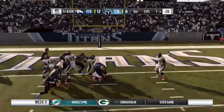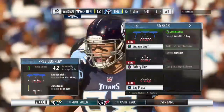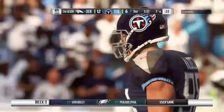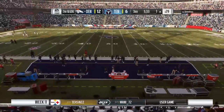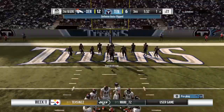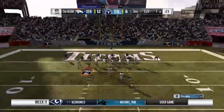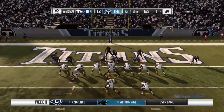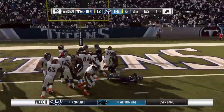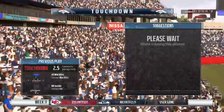They'll try and run for it on first and goal, into a mass of bodies, and I think they held him out. They did. No gain on the play, and it's going to be second and goal. Another shot from the 1 on second and goal. They come out with 1 back and 3 tight ends. He'll get it up the middle, and he will take it in for a Bronco touchdown.